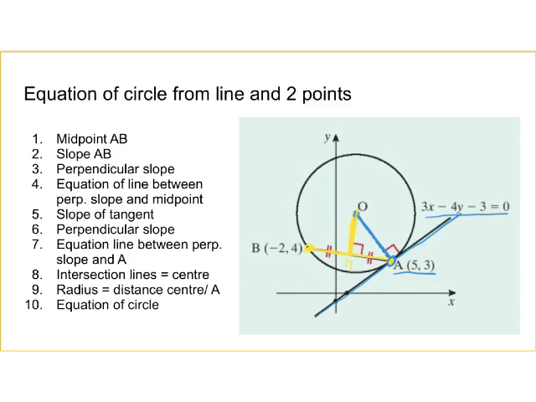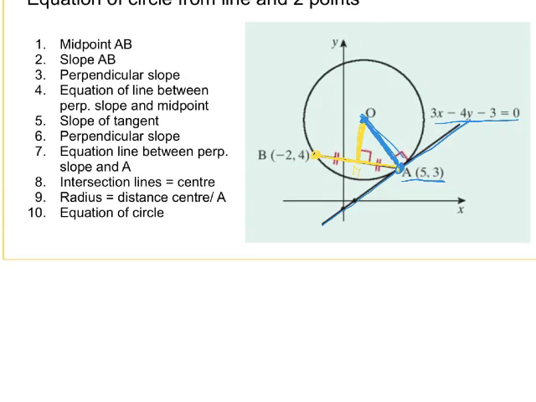And over here, once we are given the equation of the tangent, we find the slope of this tangent, we find the perpendicular slope of the tangent, and then we have the point A and that perpendicular slope, and then we can find the equation of this blue line, and then we'll use simultaneous equations to find where the two intersect, and that is our center. Okay, so let's look at this example.